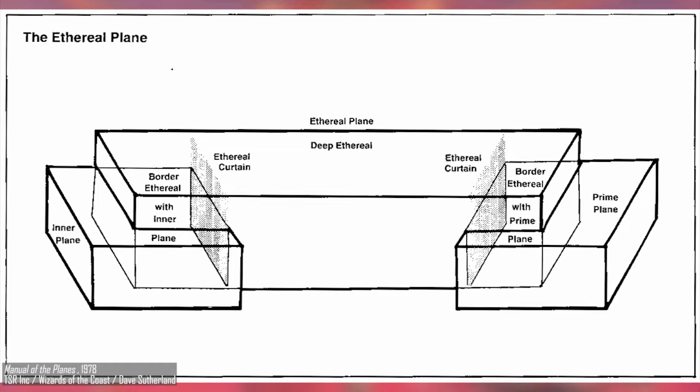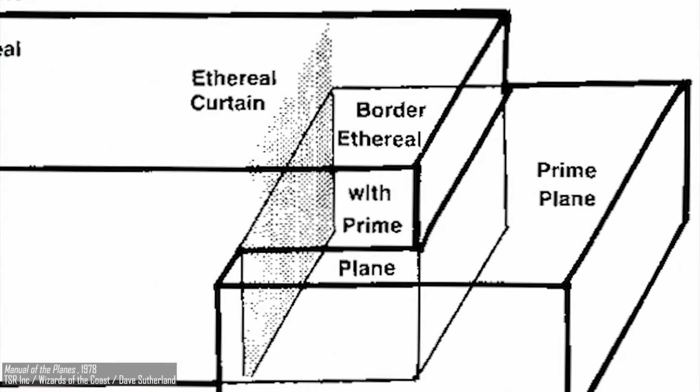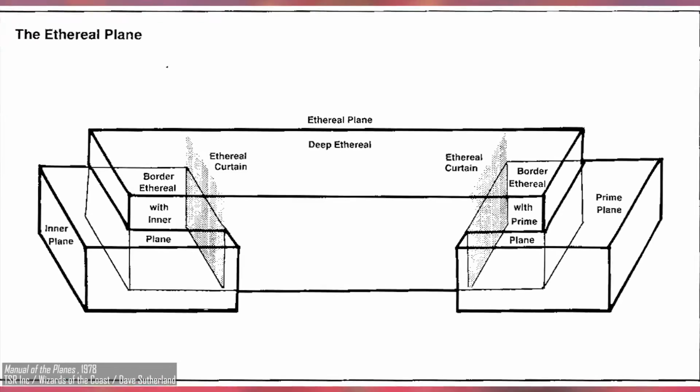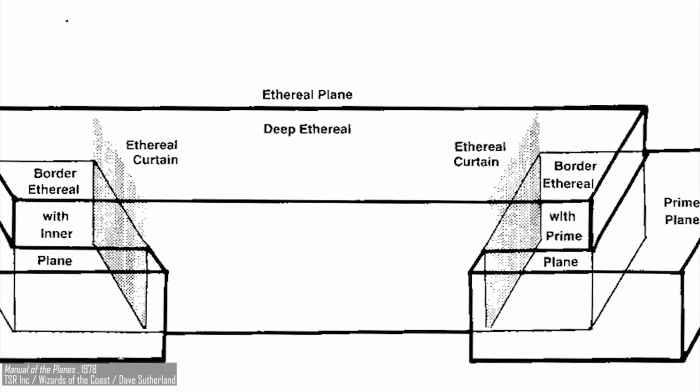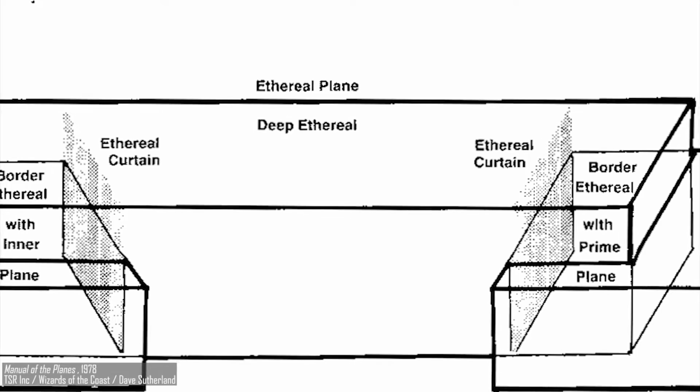This is a long process that might require several days or hundreds of hours of walking to journey from a border ethereal bordering the material world to a border bordering the plane of fire. If a creature decides to walk through the deep ethereal without a clear picture in their head of the destination, they will never find a way out of the deep ethereal and live out the rest of their days in its roiling mists.